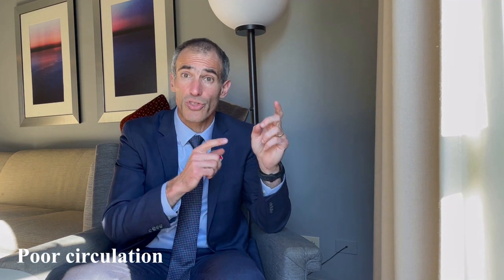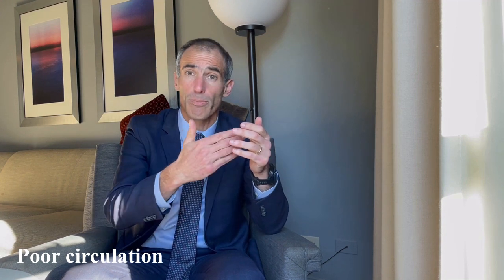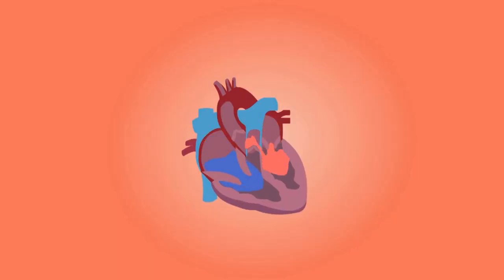Let's start with poor circulation. Why would there be poor circulation to the fingers? Option number one is because there's a problem with the blood flowing or pumping into the fingers. That could be, for example, because there's a problem with the heart pump, or if the blood pressure is low — either due to disease or medication. If the heart pump isn't pumping enough or if the blood pressure is low, not enough blood will reach the hands or fingers and you will feel a cold sensation.